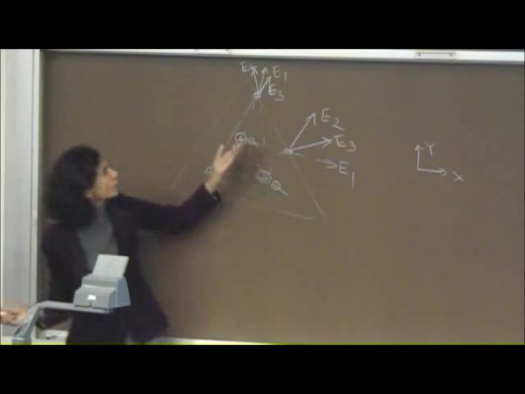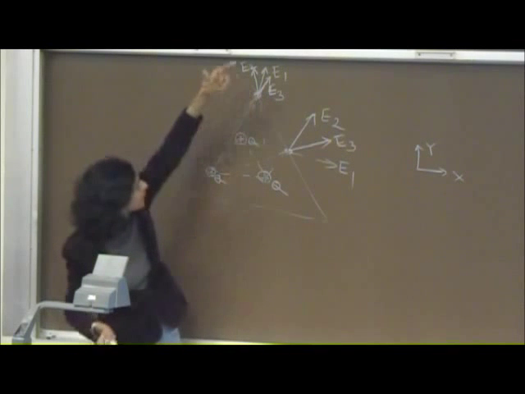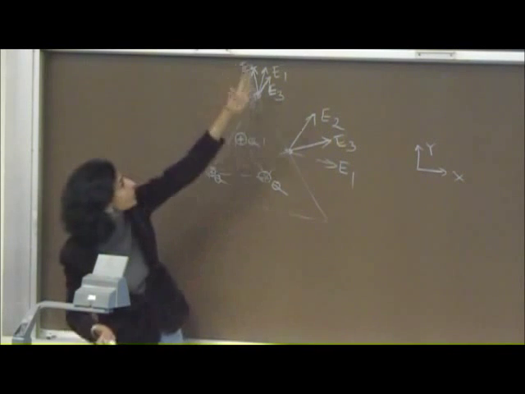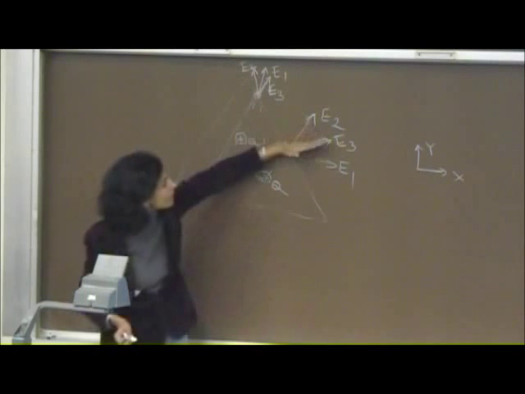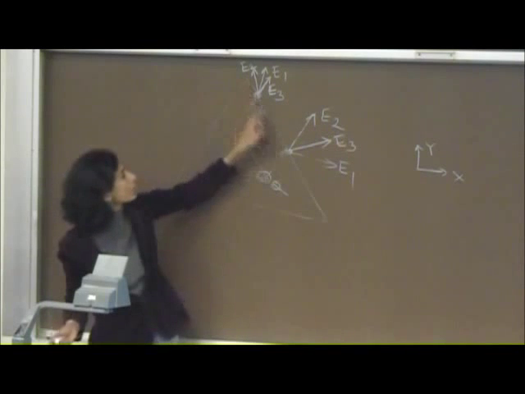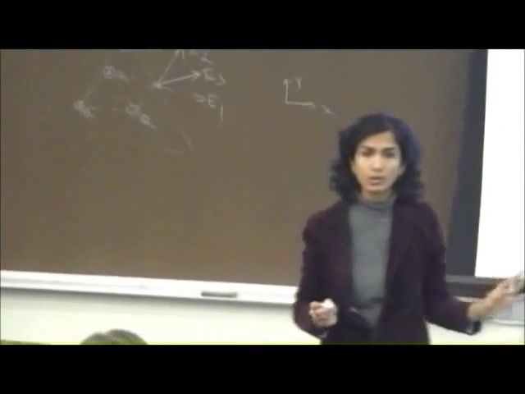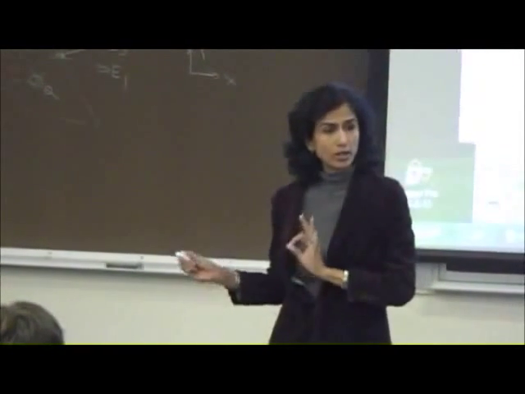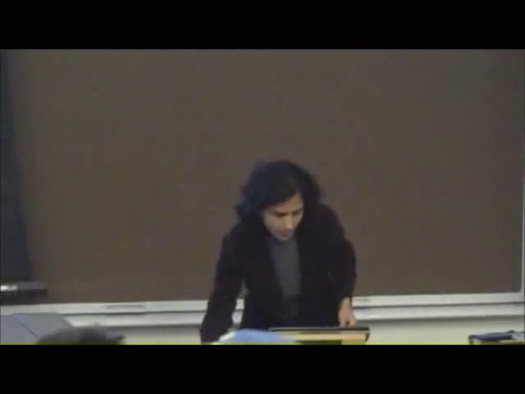Do you see that? Why should we believe that KQ over this R1 squared plus KQ over R2 squared plus KQ over R3 squared, where all of these things are pointing in different directions, will somehow work out to be the same as these three? There is no reason to believe that. And so you can see that for two points it's not working. How is it going to work for all the different points on this triangle? So obviously the statement is not true. The electric field cannot be the same at different points on this imaginary triangle due to these three charges. Right? Any questions about this, folks? You have to understand that electric field is a vector quantity.